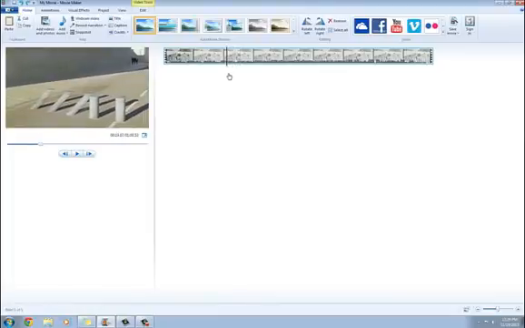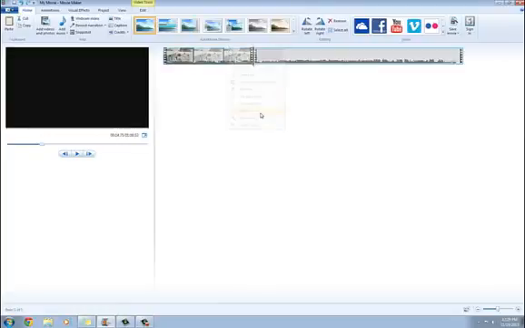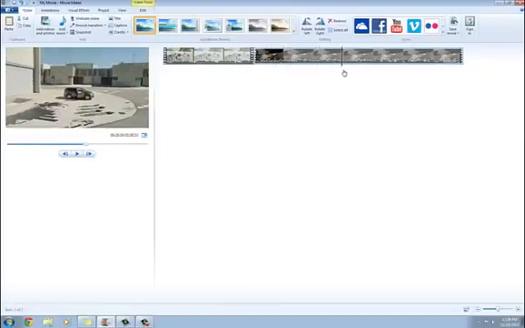So let's say I want this point right here. Now the next thing I want to do is right click, and as you can see, split is an option right here. Click that, and as you can see, my video is then split into two different segments. I have a segment here and a segment here, and you can tell because on either side of the black bar here that I was dragging, there's movie tabs on each side to let me know that this is an independent segment.